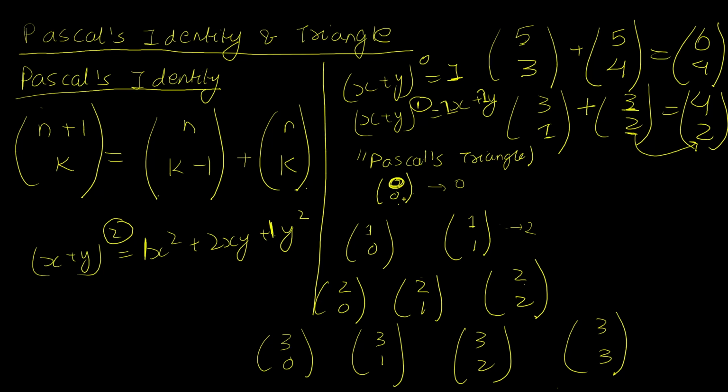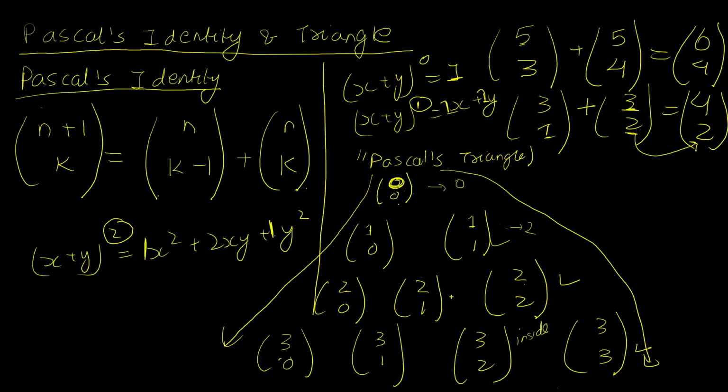But what is the advantage of drawing this triangle? To show you what I mean, let's first consider everything on the outside of this tree. So this term, this term, this term, this term, we'll consider them to be outside, and we'll also consider all of these terms to be outside. This will be outside, this will be outside, and this will be outside. But what about this term 3 choose 2? This lies on the inside. So I hope you are able to see that this lies on the inside, this lies on the inside, but this one lies on the outside because it is the first term on the outside of my tree.